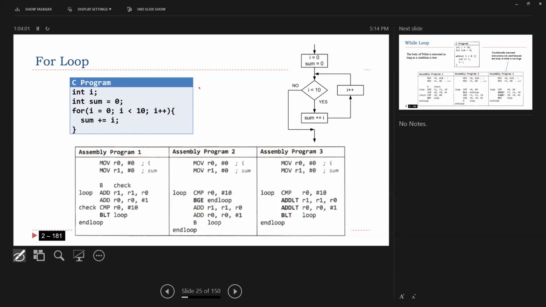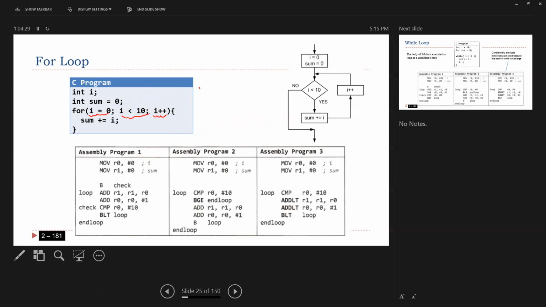Anyway, that is how we do it in C language. How can you do the same thing in assembly? We don't have a for instruction in assembly. I'm going to use compare and branch instructions to create a for loop. How can I do it? It's the same idea. I should have a counter like I. Every time I have to increment I, and every time I have to compare I to 10. As long as it is less than 10, keep looping.